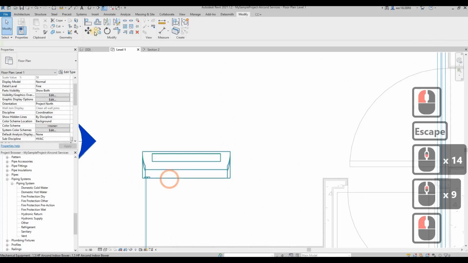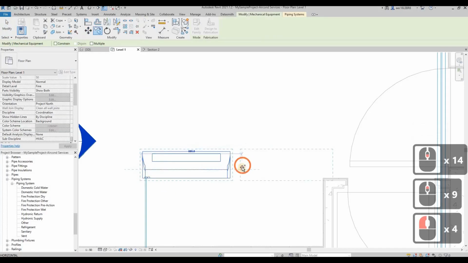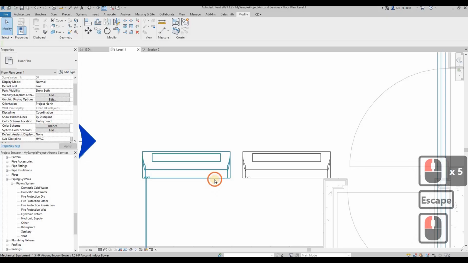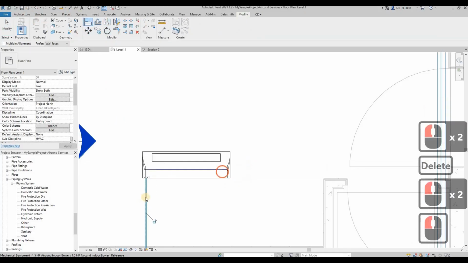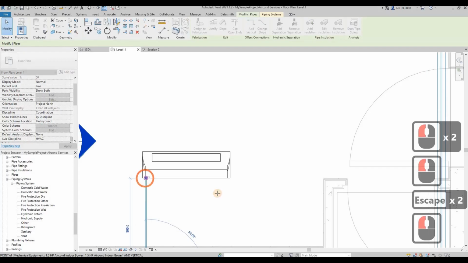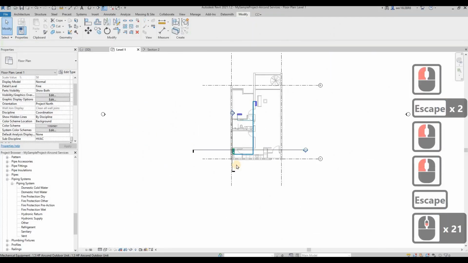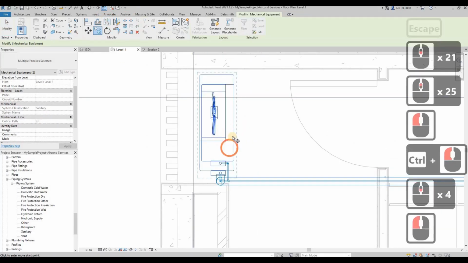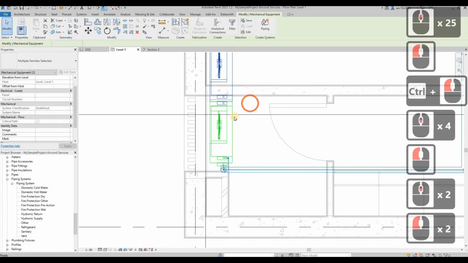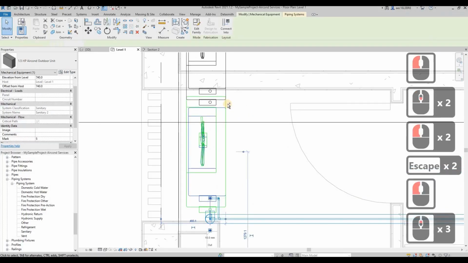Of course, this one you need to do it again to copy this one to here, then you delete this, then you align this back to here, then you connect it. This also same, do the same thing, copy this here, then this one you need to delete this.